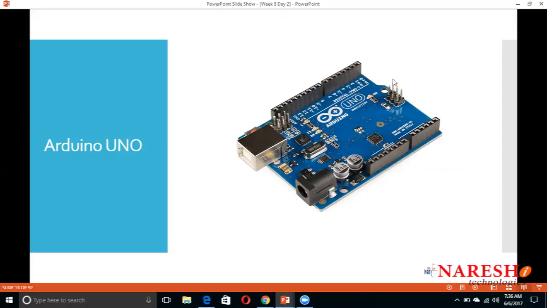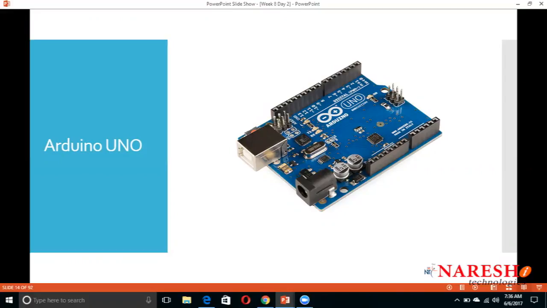And you can see these 6 pins connected with the microcontroller. Here are some analog, some digital, and some PWM pins, so we can interface any type of hardware with this module. If I talk about the software for this particular board, the company developed one particular IDE known as the Arduino IDE. Using that IDE we can program it and upload the program inside the microcontroller.